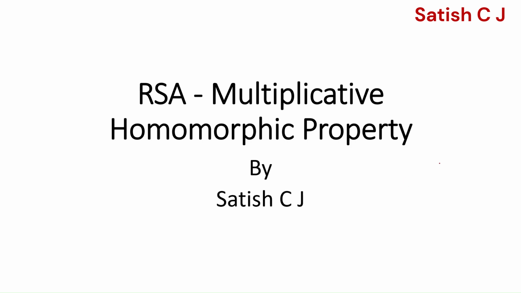So what is homomorphic encryption? The homomorphic property is nothing but that we'll be able to work with ciphertext without decrypting them. Say we have two ciphertexts, we can multiply these ciphertexts to get some C total, and when you decrypt this C total, it will be equivalent to the result of multiplying the two plain texts together. So this is the RSA multiplicative homomorphic property.